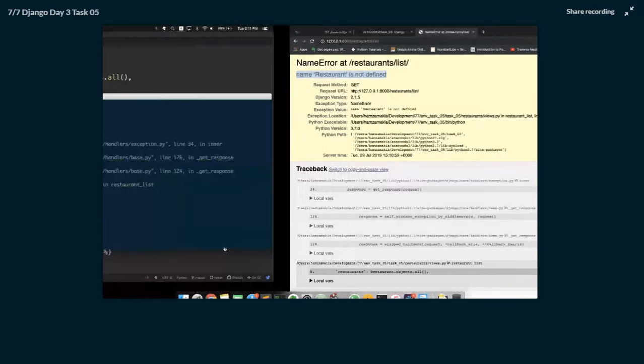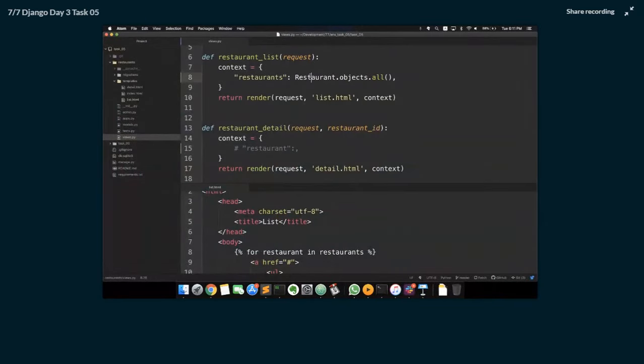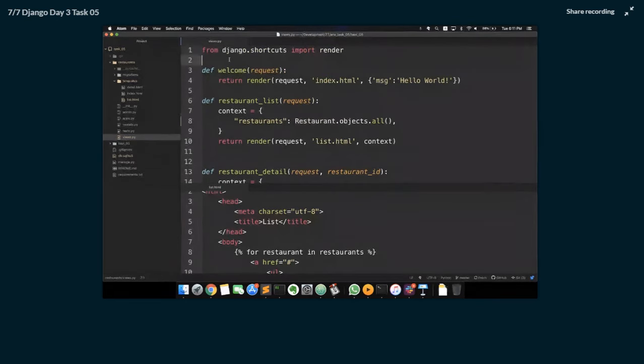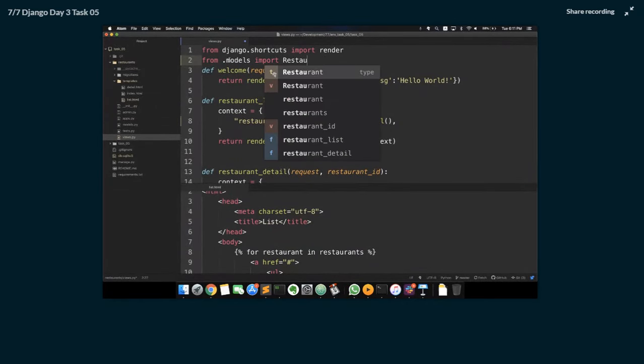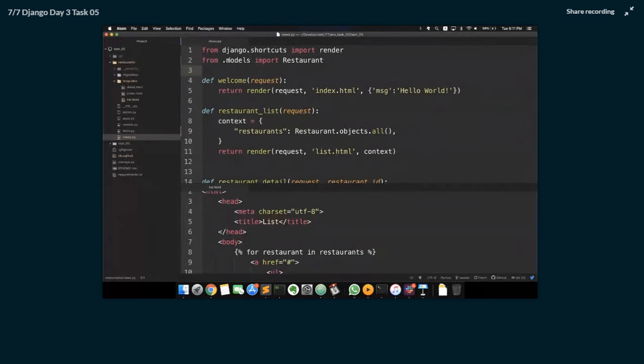So, how am I supposed to use Restaurant when I haven't even imported it, right? So I have to go up here and say from .models, because it's in the same folder, import Restaurant. Whoops. Restaurant. All right. Cool.